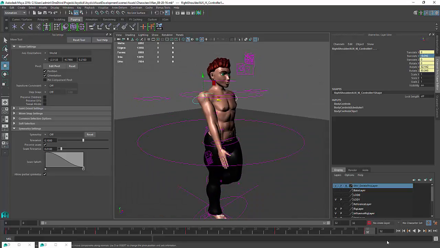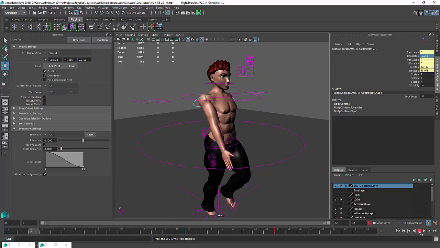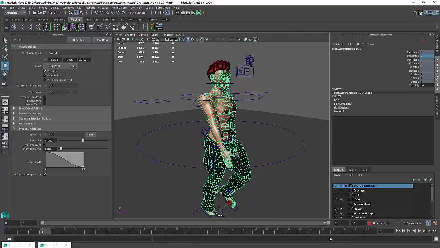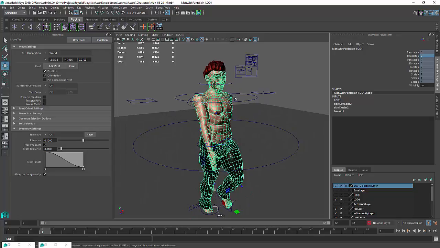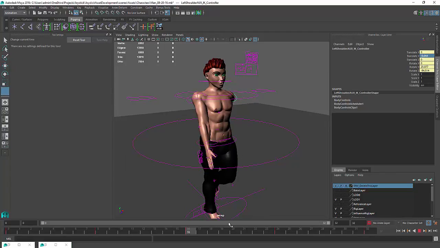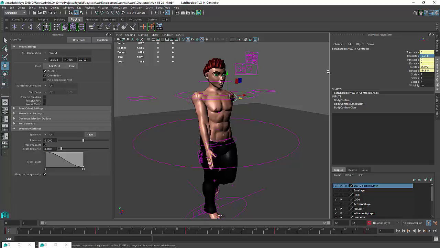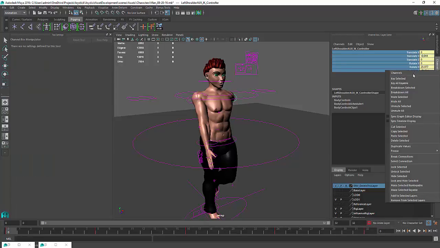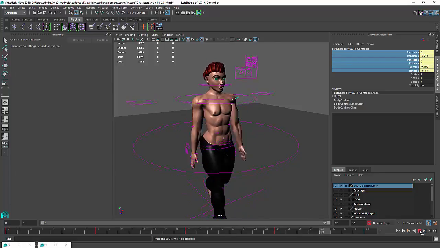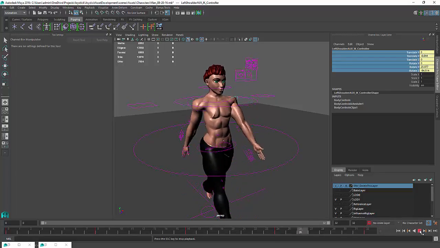Let's go ahead and play that and see how it looks. We've got a pop in that shoulder as it transfers back to 0. So we just hold down K, middle mouse drag back to the origin, and then key these again, and that snap should go away.